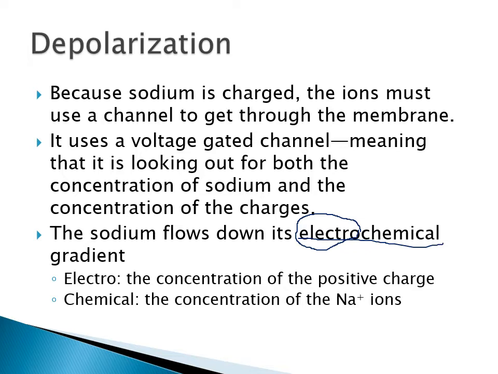So the positive charges going from outside to inside, it's just going down its electrical gradient from high concentration to low concentration. Then we have the chemical part. There's more sodium ions outside than there are inside. So sodium's flowing from high concentration to low concentration. So this part requires no energy. Both the electrical part and the chemical part are going from high concentration to low concentration. So they're moving as we would expect in facilitated diffusion.